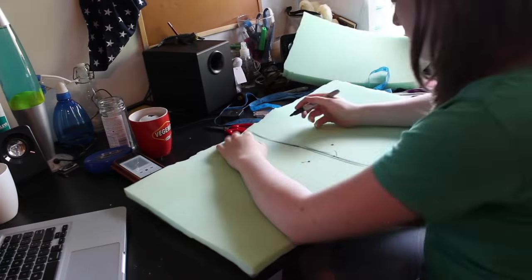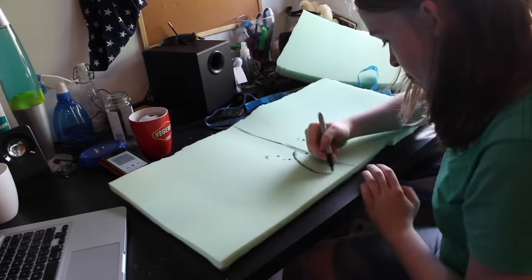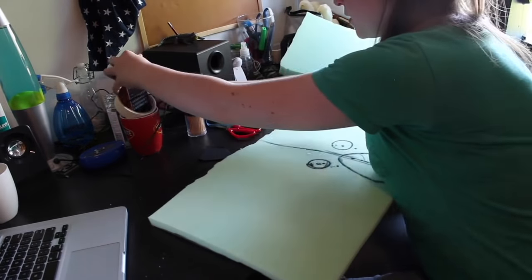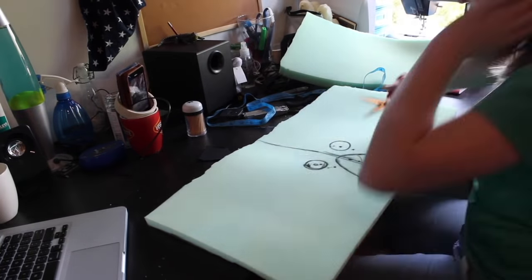You want to find the center of the piece of foam and mark where your eyes, nose and mouth sit when you touch the bottom of the foam to your chin. Then you're going to want to mark out the shapes as seen here. Kind of looks a bit like Darth Vader.